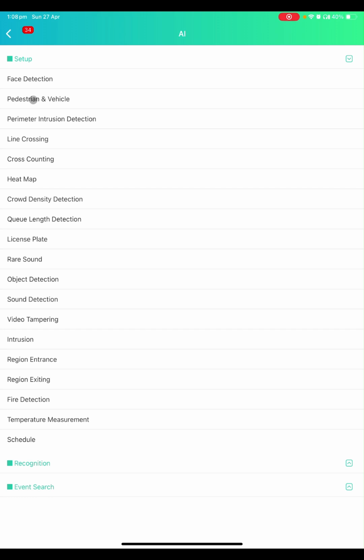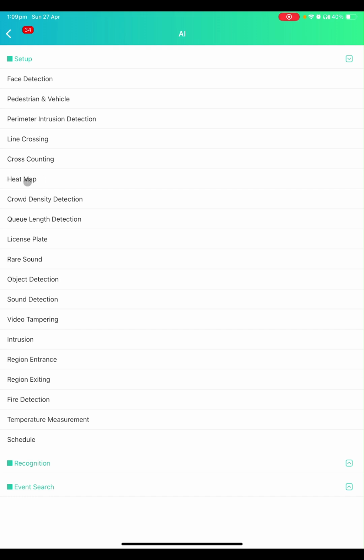So from here, you could have the camera after hours or at night. If somebody jumps into my backyard, please turn on my external lights or send me a push notification and send a snapshot on an email. Perimeter intrusion detection is like a virtual fence around your whole premises. Line crossing is about, hey, is this vehicle going down the wrong way down a one-way street? Cross counting is like people counting or vehicle counting, extremely popular for retail environments.